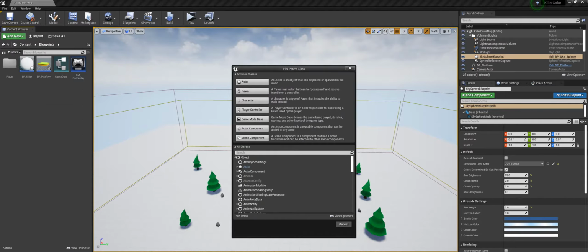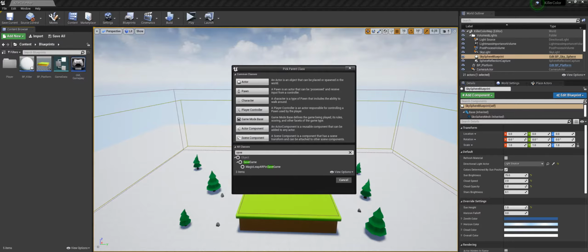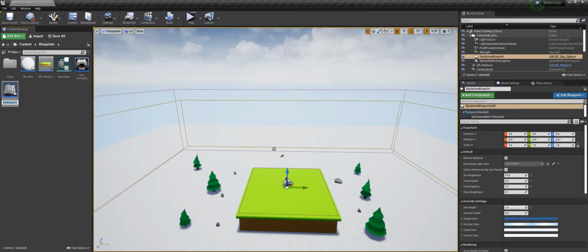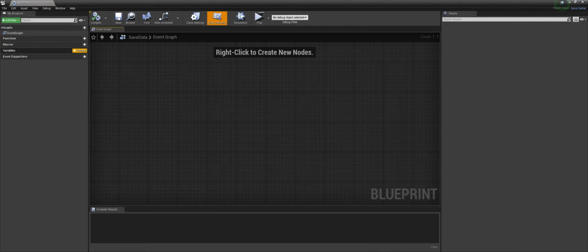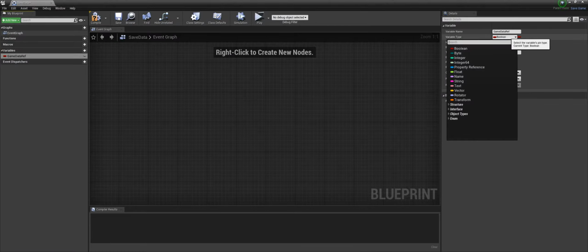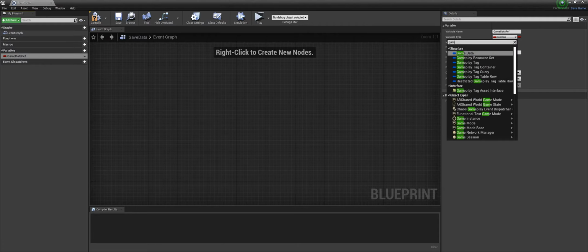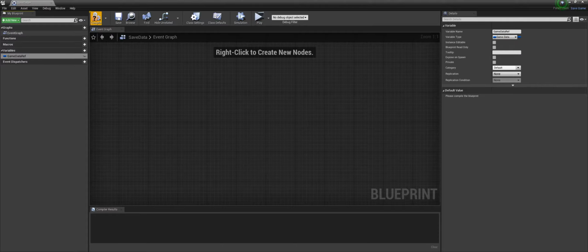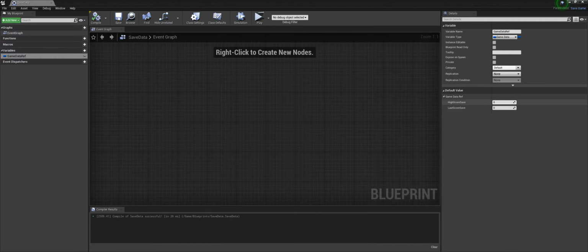Now one more thing we need is a save game, so that will be in Blueprints, Blueprint Class, and if this is closed you can open it and search for save game, this one, select, and we're gonna call it save data. So we have game data and we have save data. In save data we need to give a variable, game data reference, and it will be of the type structure we created earlier, which is game data. Compile and save, and now you can see the high score save and last score save.